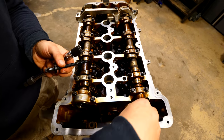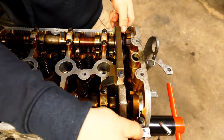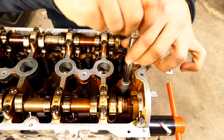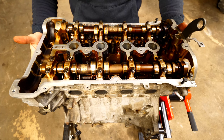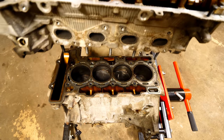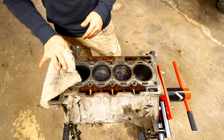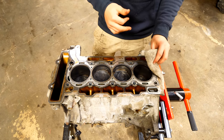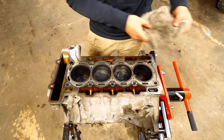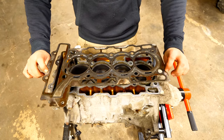To remove the last two bolts holding the cylinder head down, they're blocked by the camshaft holding tool, so take that off — the cams may spin since they're still under spring pressure, but with the chain disconnected nothing will get damaged. Here comes the moment of truth: with all bolts disconnected, we simply lift the head up and out. With the head set aside, there's still one more thing between the cylinder head and block — the head gasket. If your head gasket is gone, that means coolant is getting into the cylinders or compression is getting into your coolant.